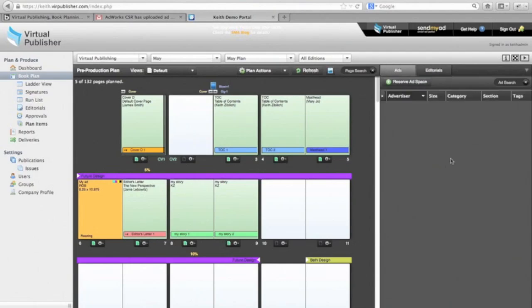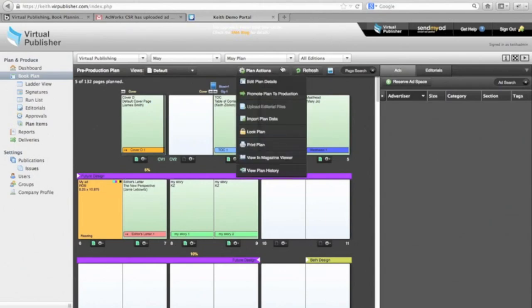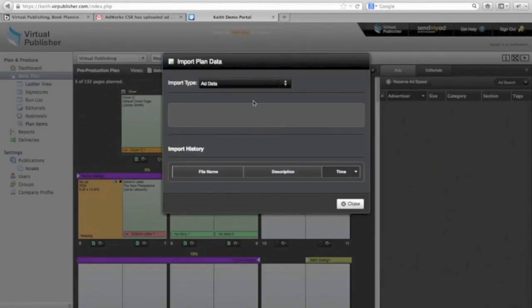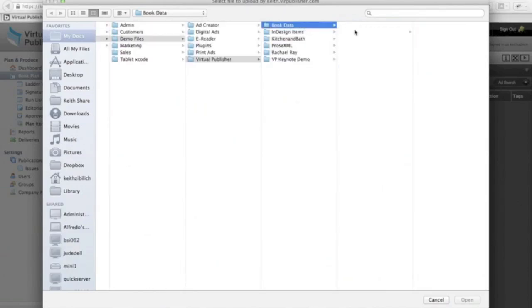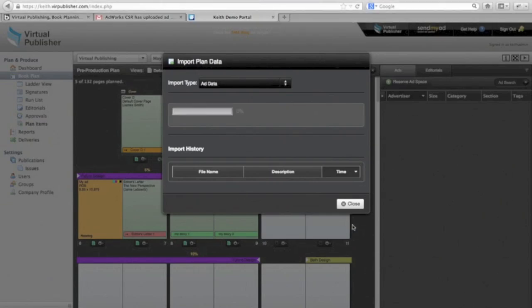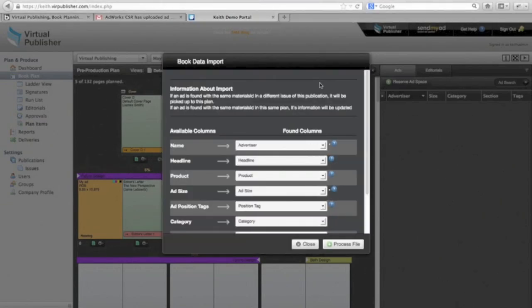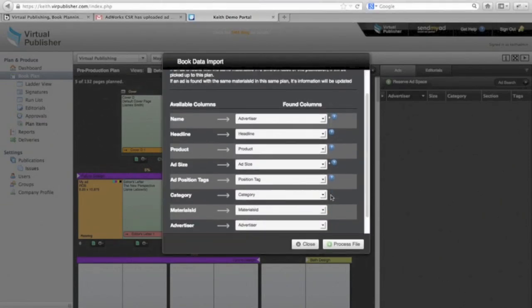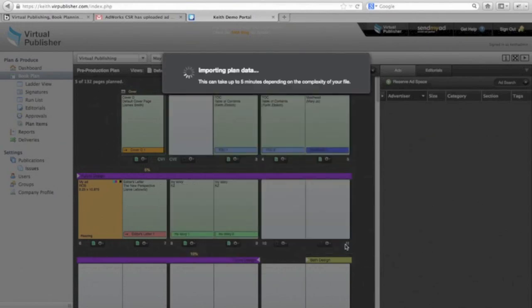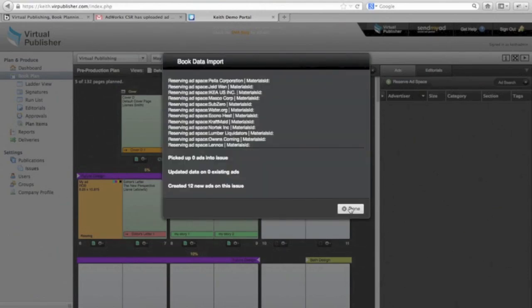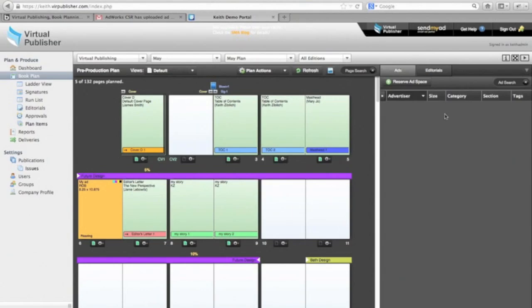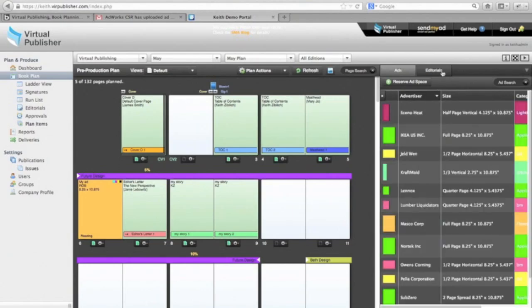Showing all the manual stuff that we do, I did want to show you how we could actually import the information in. So let's say that, number one, I want to start with importing plan data. From an external spreadsheet, which is simply a comma-separated file, I'm going to choose add data. Again, this could be an external ad booking system that we integrate with, but in this case, maybe you have an output from that ad booking system and then you just import the data. Where you saw me set up all of those ad reservations, I'm going to actually import the information in. And you'll see that it imports all of that information over in the clipboard.